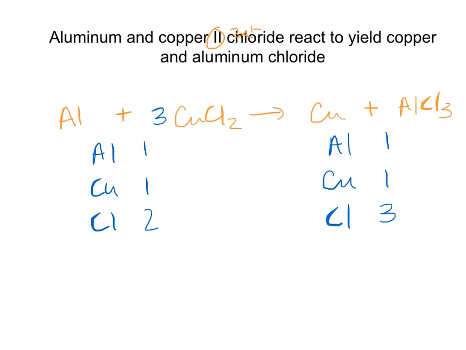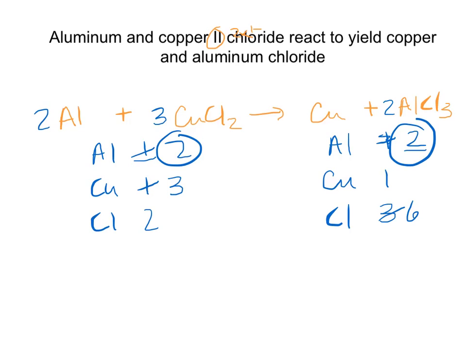But notice that also changes my number of coppers on the reactant side to 3 coppers. Over here, I need to put a 2 in the front because that will now give me 6 chlorines, since 2 times 3 is 6. But it also changes my number of aluminum atoms, so instead of a 1, this is going to be a 2 on this side. Now this doesn't look like it's balancing out very well. I have 1 aluminum atom on this side and 2 on this side, so I'm going to put a 2 coefficient out front here. Now I have 2 aluminums, so these are balanced.